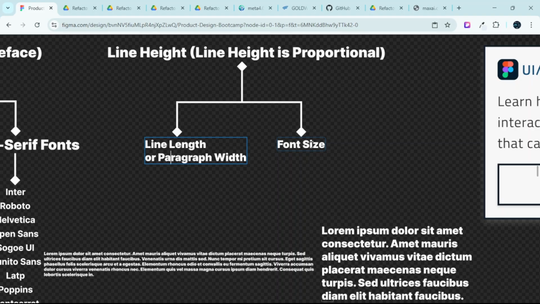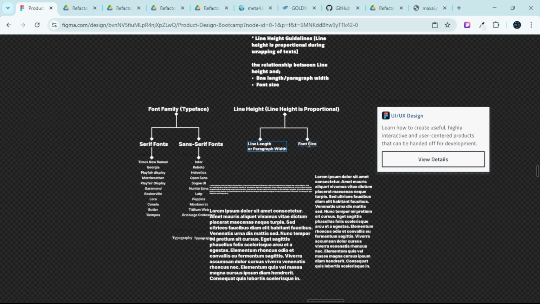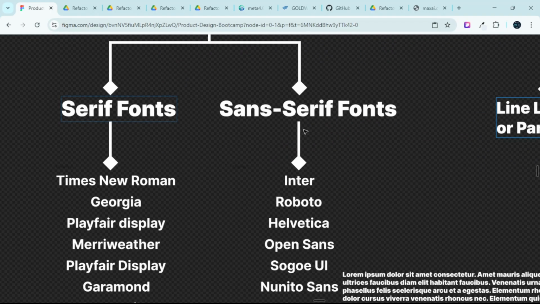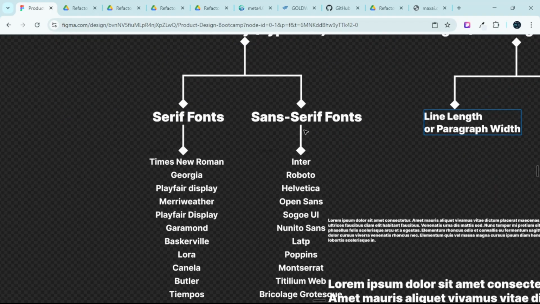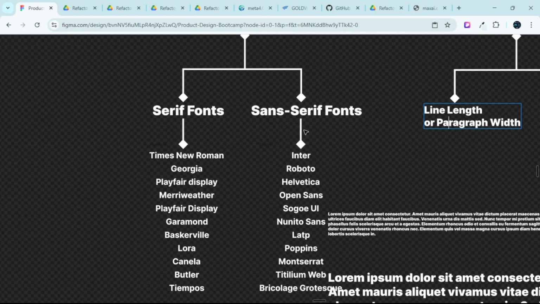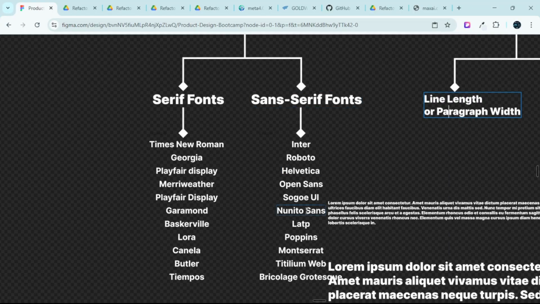And so you know the relationship between line height, line length and paragraph width, as well as font size. Now we would like to go to guidelines for choosing a typeface, because in as much as you know that you now have serif fonts and sans-serif fonts, and if you are designing for UI and for the web, on-screen design, you are taking sans-serif, right?